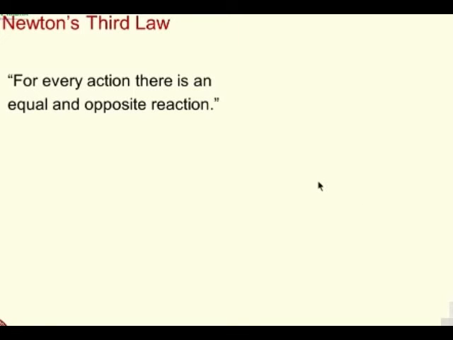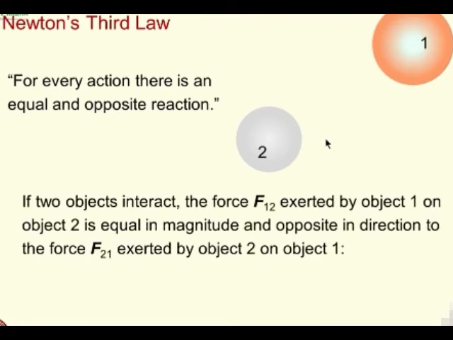Look at what Newton's third law is. For every action there is an equal and opposite reaction. I have just shown two bodies, 1 and 2. So, body 1 will exert a force on 2, and body 2 will exert a force on 1, and I could show them as vectors like this, F12 and F21.